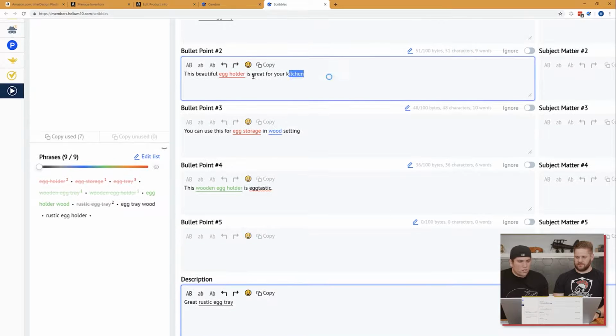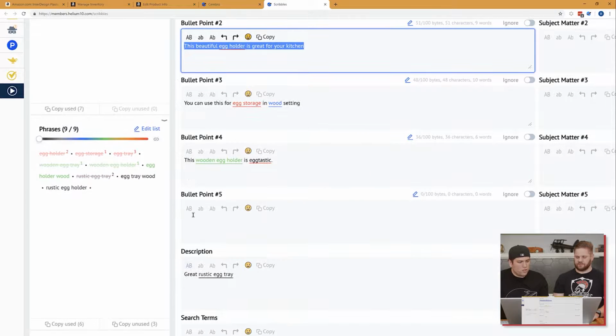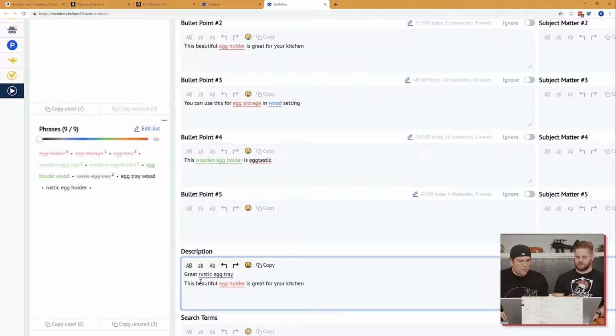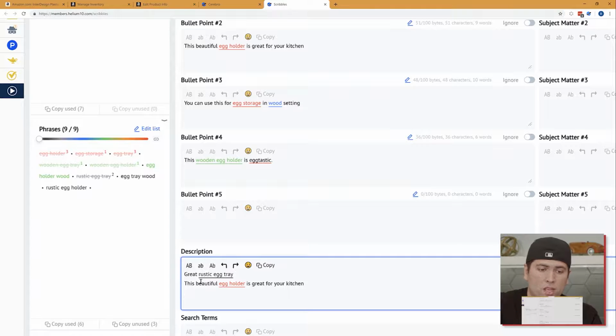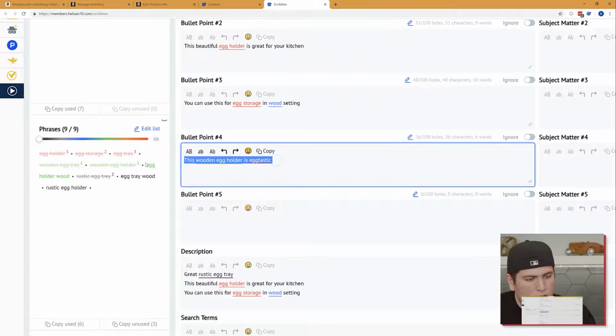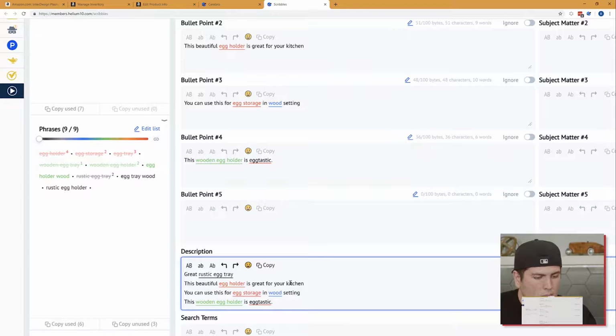And we're going to talk about this in the listing optimization episode. But on desktop, the first text that you see on a desktop computer, the first text that you see after the title is the bullet points. But if you're looking at Amazon on the mobile app, the first one that you see is actually the description. So that's something to keep in mind. Don't just concentrate on one or the other because both are equally important depending on their computer.